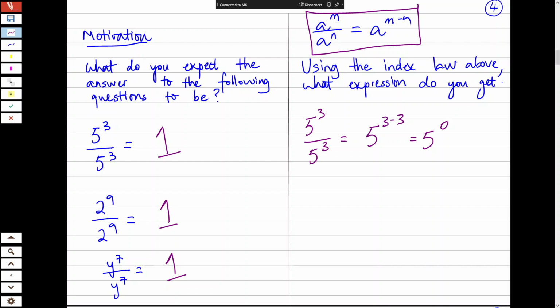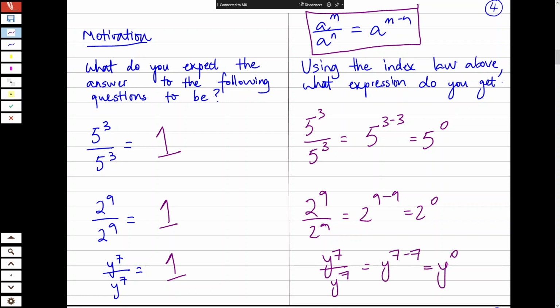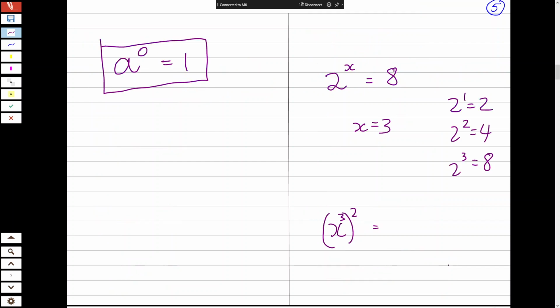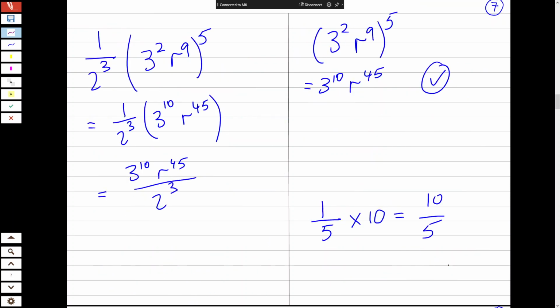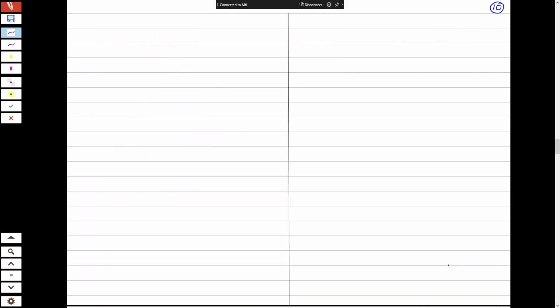What if they're different? Can you give me an example? Like, for example, 2 to the power 2 over 2 to the power 4. All right, so Mitchell, let's go with you. What was your one? 2 to the power of 9 and 2 to the power of 4. So like this? Yeah. Well, we have an index law for this. We subtract the indices when we divide. Talia, what was your example? No. No?